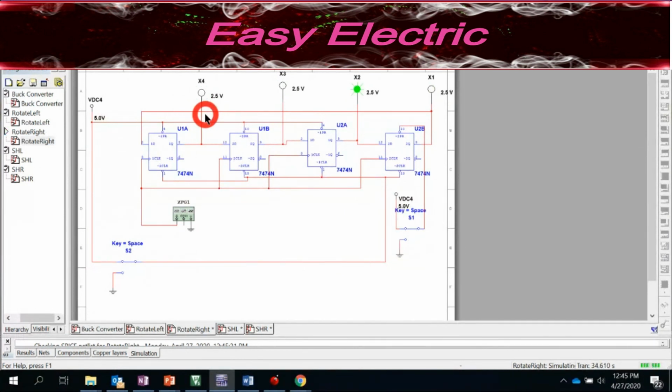So if you want it even faster, you could change the frequency of this, to get slower or faster. So this is a circular shift register, and here we designed and simulated shift right with rotation.